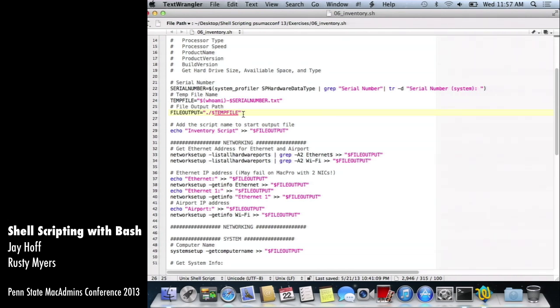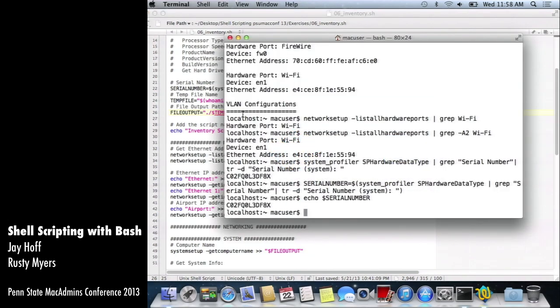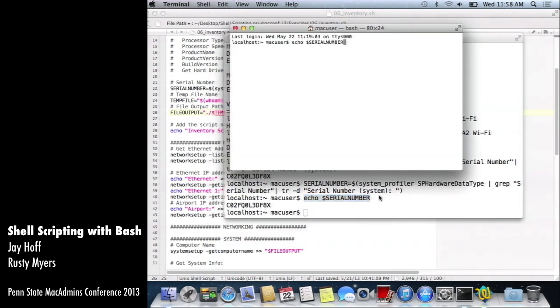Correct. So we talked a little bit about parent and child shells. The child inherits the variables from the parent, but does not export those variables back to the parent unless you tell it to export the variable. And then it exports it to the parent shell, I believe, when it closes. Quick question. So yes, these variables are unique to this run of the script, and then they're wiped out. So if I closed and opened up a new window, there is no serial number variable set in this new shell.